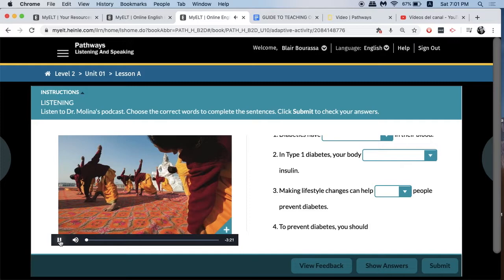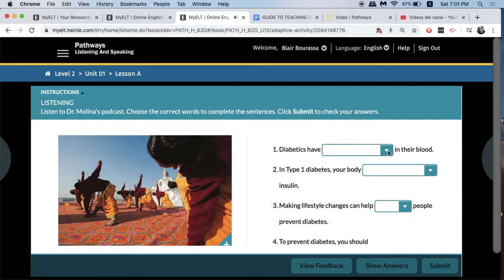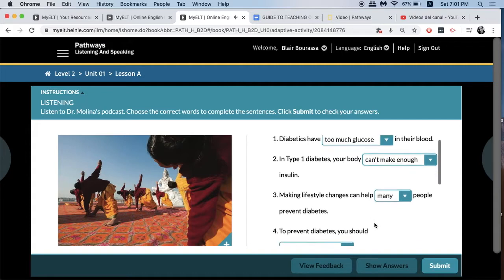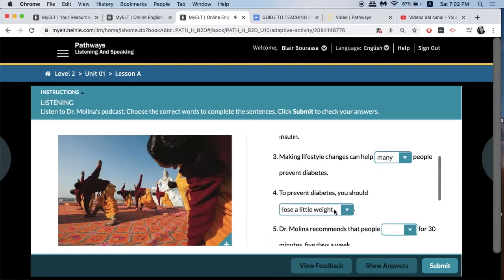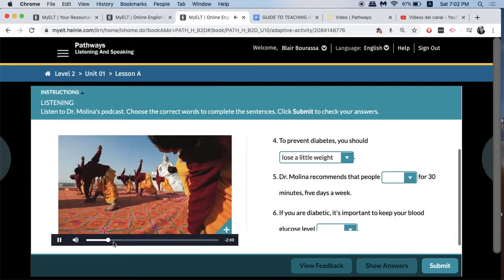Hello, everyone. I'm Dr. Luis Molina from the Deo Medical Clinic. Today, I'm going to talk about ways to prevent and control diabetes. Diabetes is a disease that makes it hard for the body to produce insulin. Our bodies need insulin to break down glucose or sugar in our blood. Therefore, diabetics, or people with diabetes, get high levels of blood glucose or too much sugar in the blood. Diabetes is one of the world's most common diseases. Over 400 million people are diabetics.